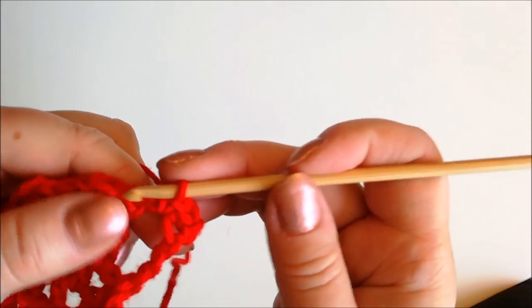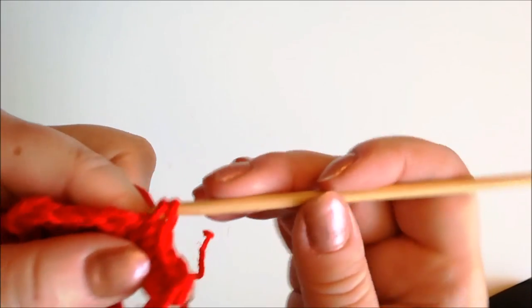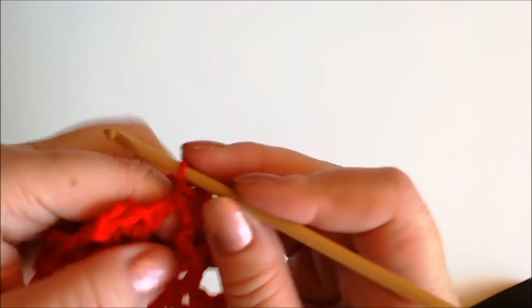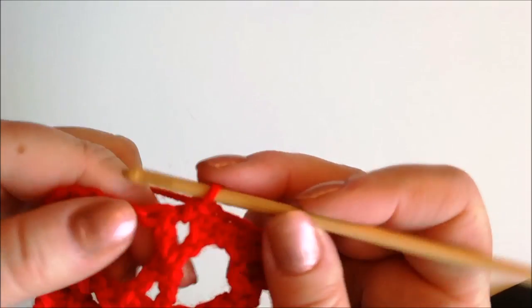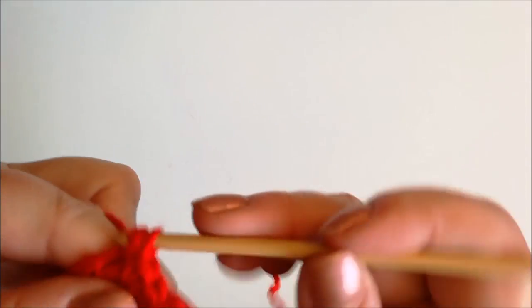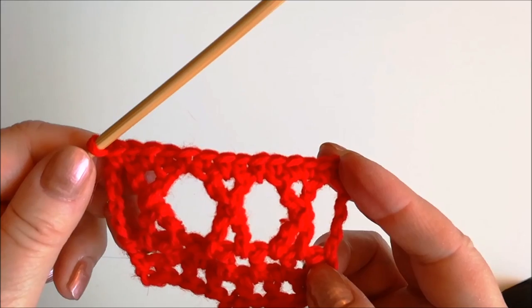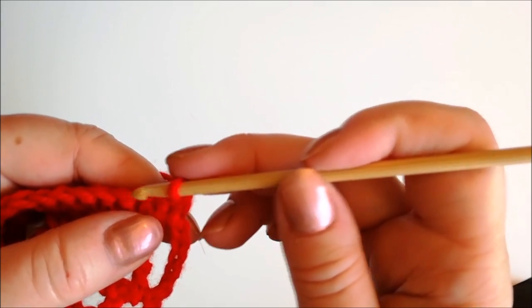So two into this, three, four, five, six, seven, eight, nine, 10, 11, 12, 13, and one into the end, 14, like this, and then chain one, turn, and one single crochet into every stitch here on this row.